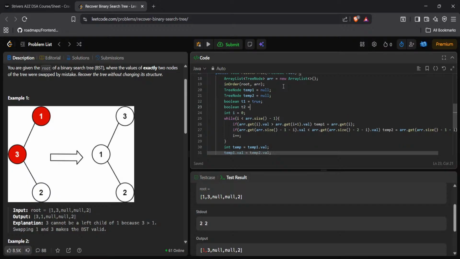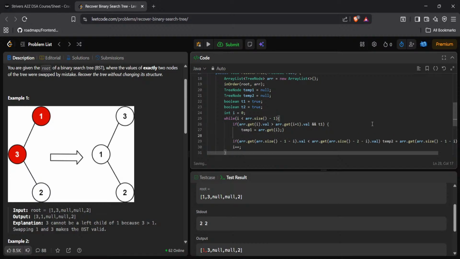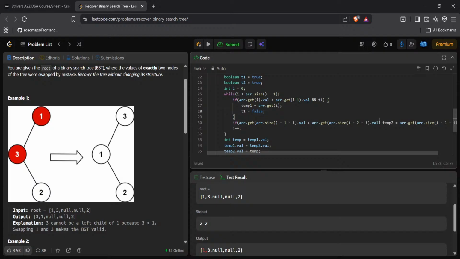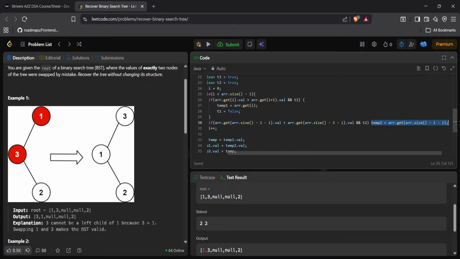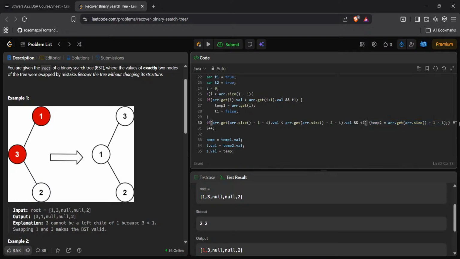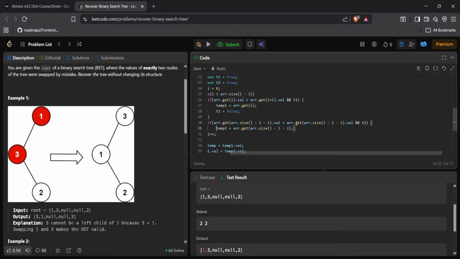Boolean t2 is equal to true. I don't know what I'm doing, just will try it. t1 is equal to false, and the same thing for t2. I'm making it complex, but okay. We'll try it, then we'll try to optimize this. Then t2 is equal to false.